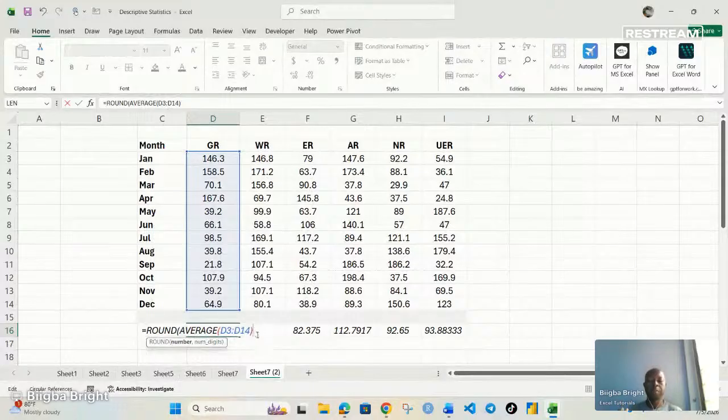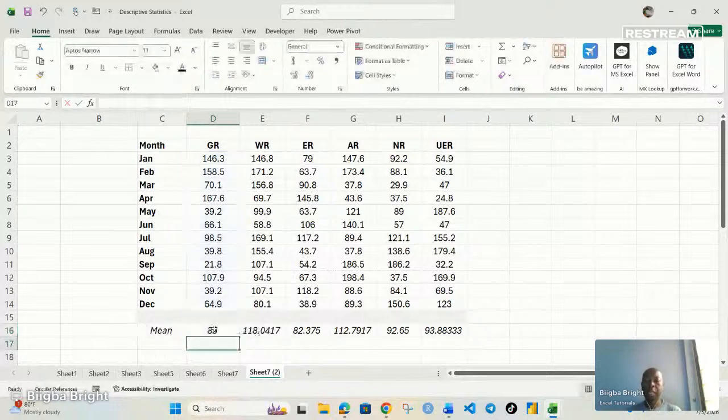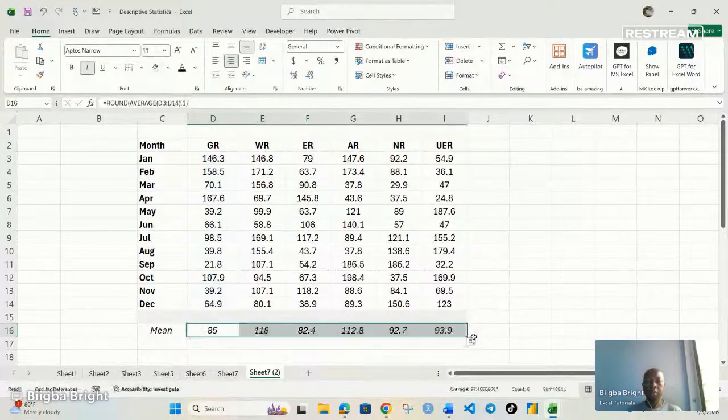And so you want to reduce the end of it, you put a comma here and say how many decimals do I want? I want only one decimal, please. And then when I'm done, I need to close the round function as well and tap enter. In that case, you see that here there's no decimal, because maybe the decimal number is zero, or is below maybe a person. Yeah, so that is it.